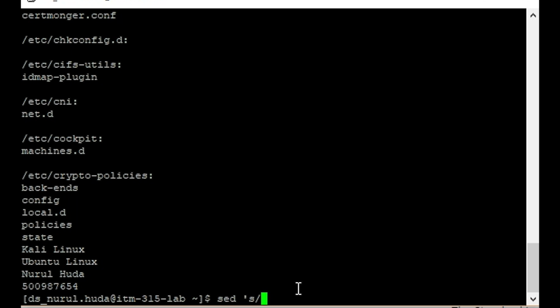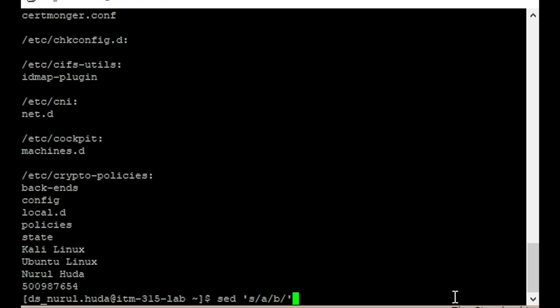Let's say I want to substitute A, and then another slash, I want to substitute A with B. So every time I get an A, it will be replaced with B in this example. And then another slash and then I can use the closing quotation mark.